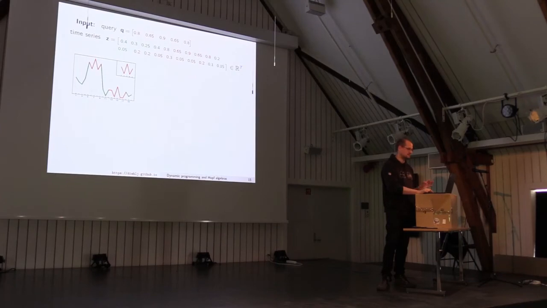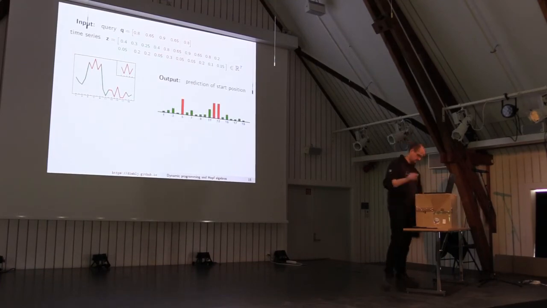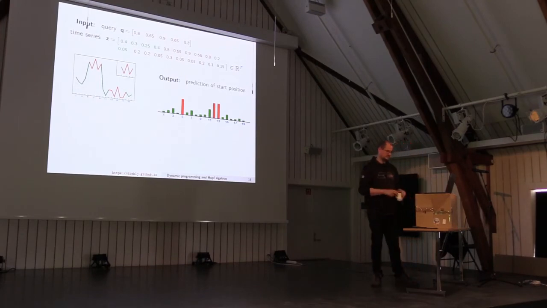Okay, so is the goal clear? We want to discover a time series inside another. Maybe it's stretched a bit. Maybe it's moved up or down. Then we want something like this. We want a histogram that tells me, time series appears there and it appears there, maybe with some. You of course have noisy observations, so you can never say for sure.